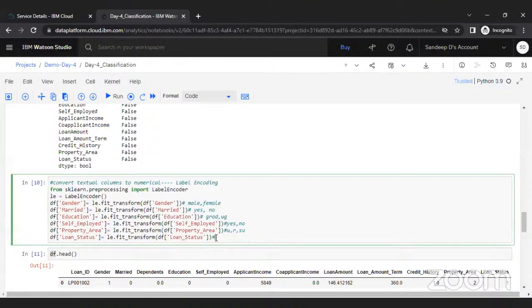And in loan status, we had two categories, yes or no.